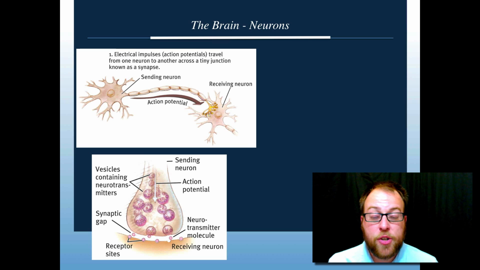When an action potential reaches the end of the terminal button of the axon, this vesicle fuses with the outside of the cell and releases those chemicals, those neurotransmitters, into the synaptic cleft, into this tiny, tiny space between cells. This chemical floats in the extracellular fluid and ultimately attaches itself to receptor sites on the receiving cell. If there are no receptor sites, that neurotransmitter has no effect. And different types of receptors can make the same chemical have a different effect on the receiving cell. So you can see how complicated this process can become.